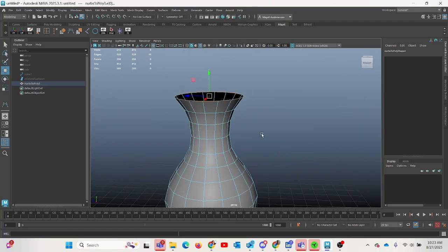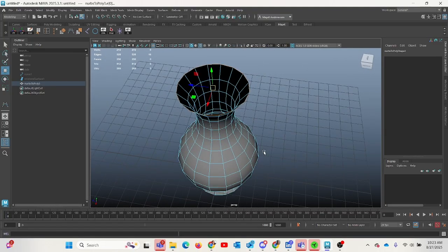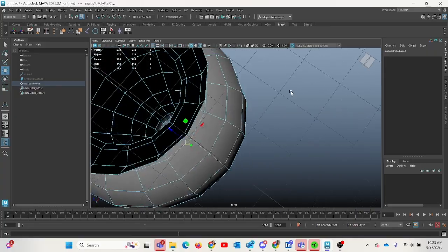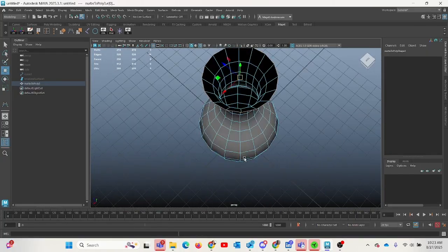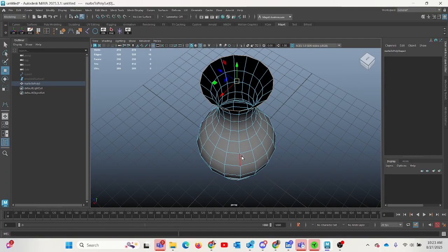Right now it doesn't have any depth, and it doesn't have a bottom, which is fine if it's sitting on a table. But if you are going to animate this, or a character is going to hold it and pour water out of it, then you're absolutely going to need this depth and a bottom.